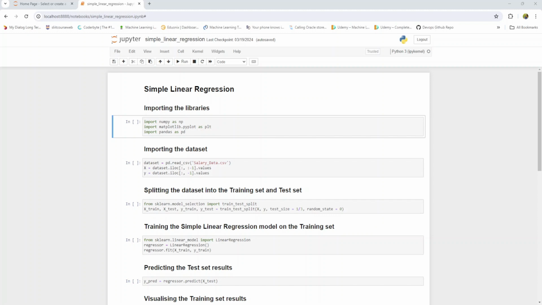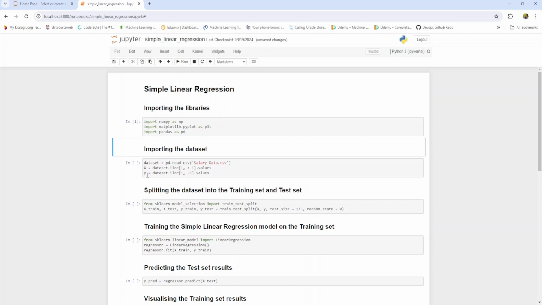Now let's run this section and import these libraries into the session.